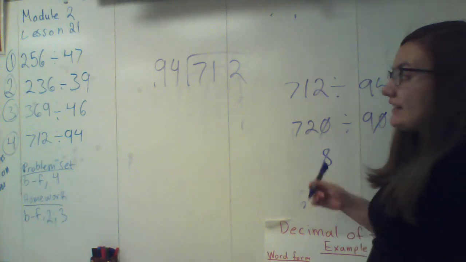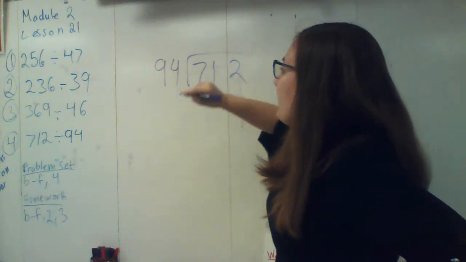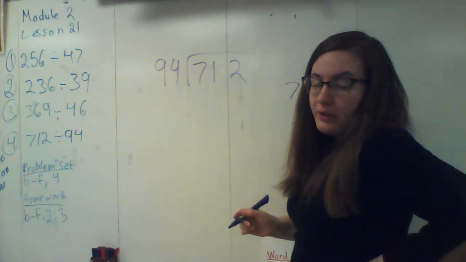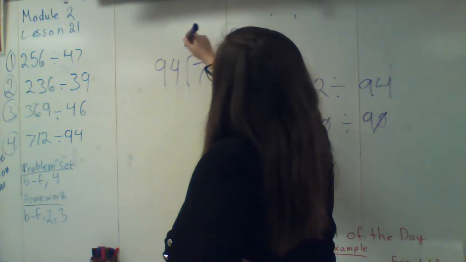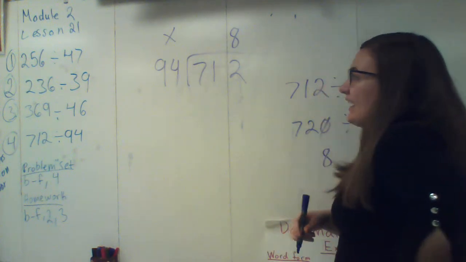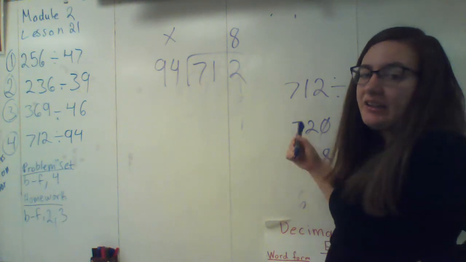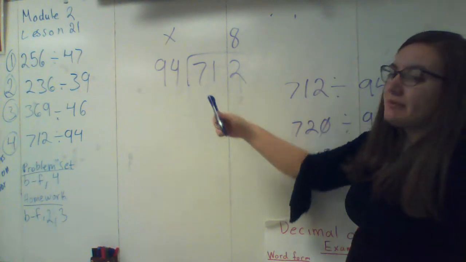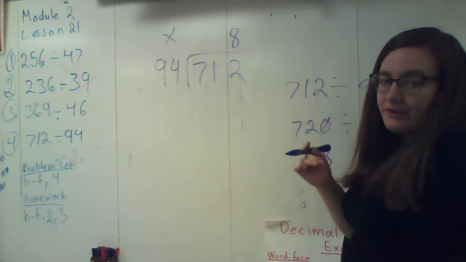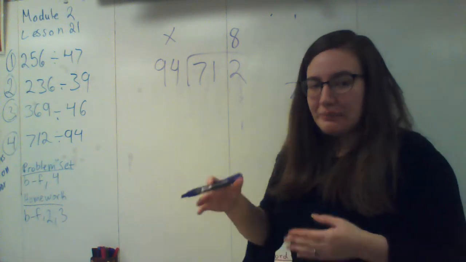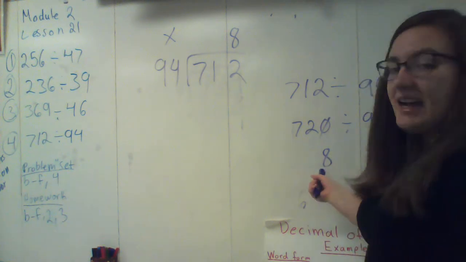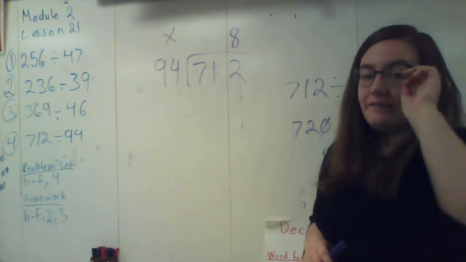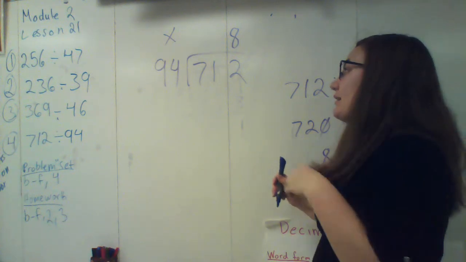So I'm going to try that factor of 8 for my quotient. We'll see if that works. If it doesn't work, then I can always go back and fix it. So I'm going to put that 8 up here. And you can kind of see why using the estimate step for these bigger numbers is going to help you out a lot, because if you start at 1 and slowly make your way up to that 8, it's going to take you a very, very long time. But if you use that estimate step, you'll get to your answer a lot faster. So that's why we use that estimate step.